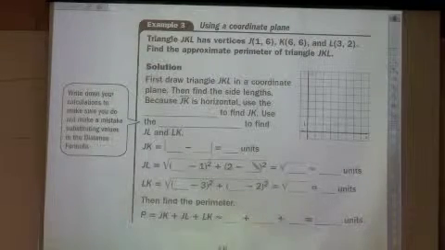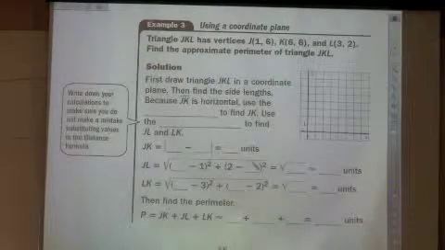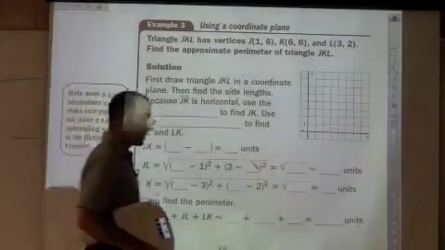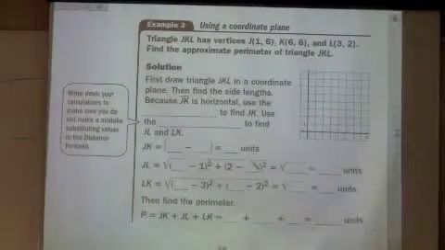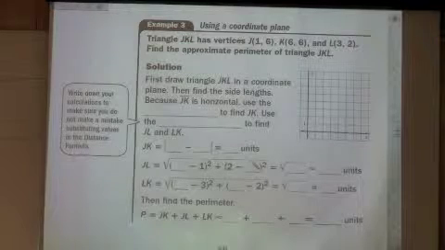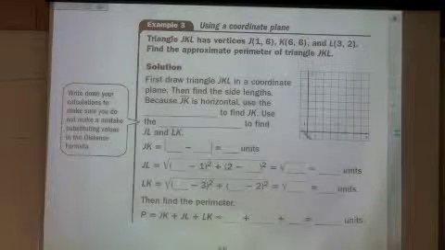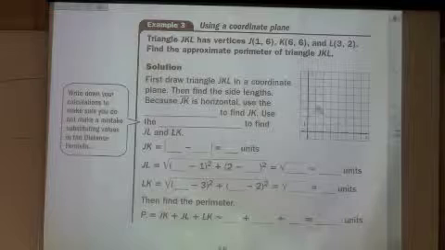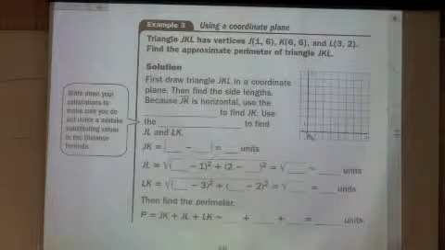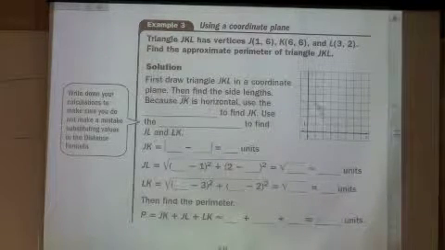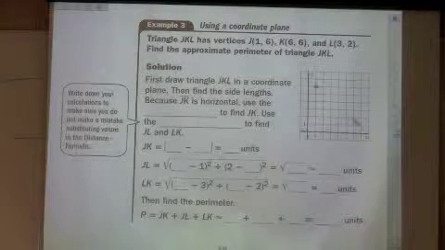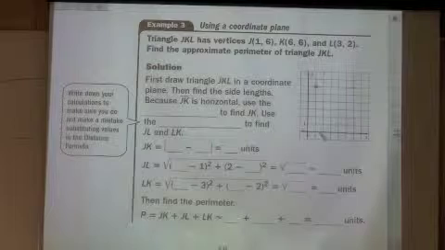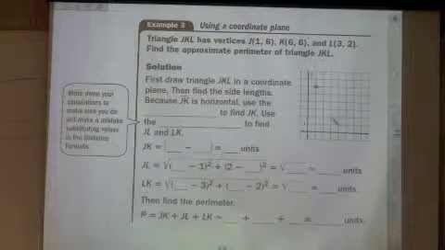Okay, we're going to skip this one. We're going to jump to this real quick. Triangle JKL has vertices (1, 6), (6, 6), and (3, 2). Find the perimeter. Okay, we'll take a second to quickly plot those points. I'll do it up here as well. (1, 6). Remember, you have to go into the elevator before you go up or down. So in 1, up 6. In 6, 3, 4, 5, 6, up 6. And then we've got (3, 2).